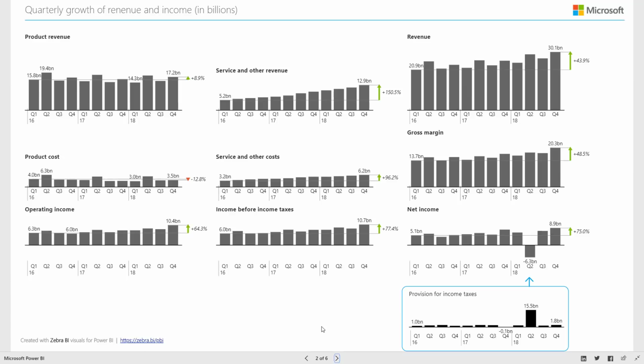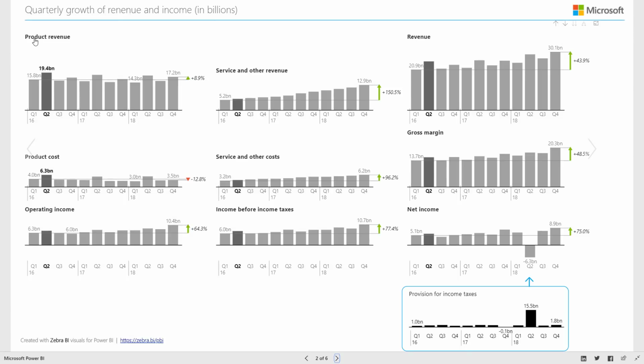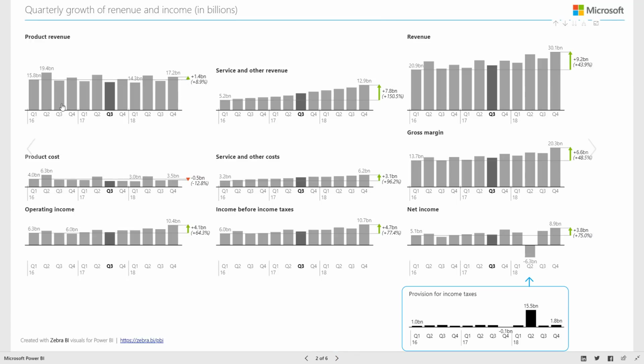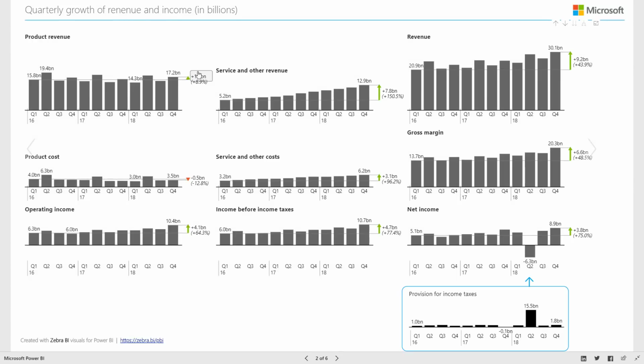In this case, I have the time series for 3 years on a quarterly basis, so I can display, like here, the product revenue for 3 years. I see the growth in absolute values and in relative terms, and I can put all of the accounts on one page, and everything is nicely scaled.